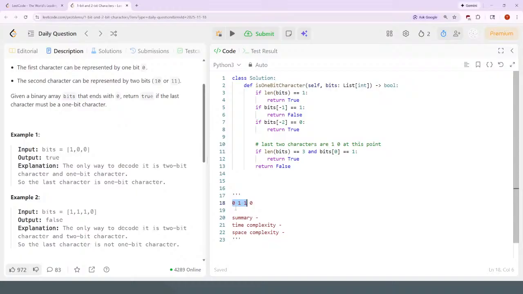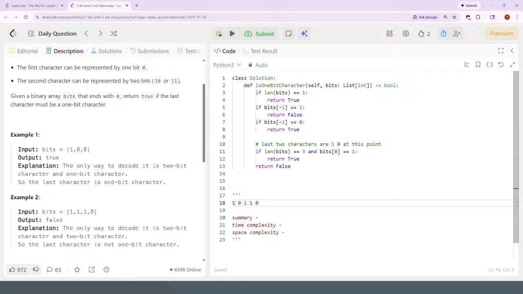Or if I make a subarray or sub function for isValid. If this is a 0, then the only way this works would be if this is a singleton. So therefore, this has to be the start of the next one.